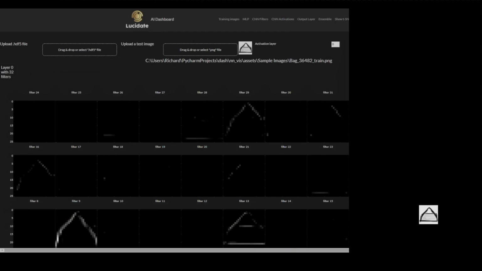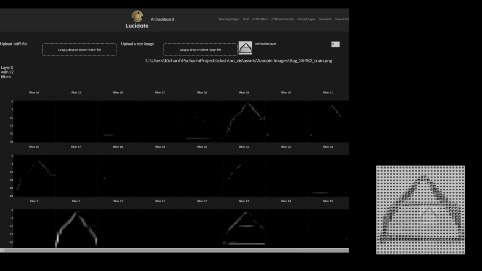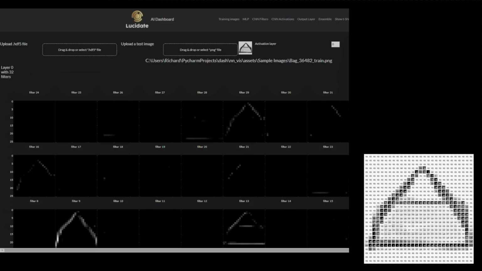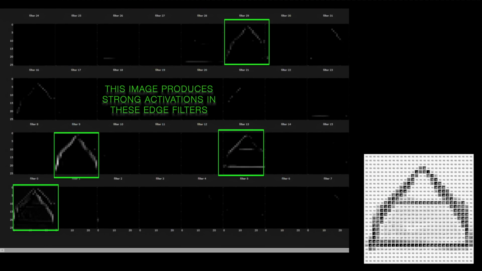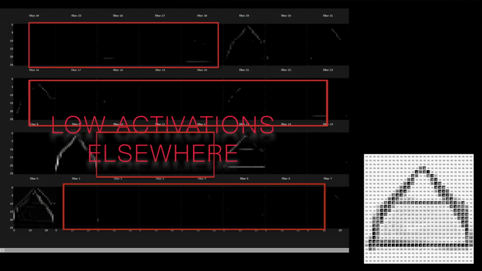Let's recap and rephrase. We can process an image with a series of filters. These filters are tuned to look for edges and textures. Each filter will produce a strong activation when it encounters a specific type of edge or texture, and low activation otherwise.